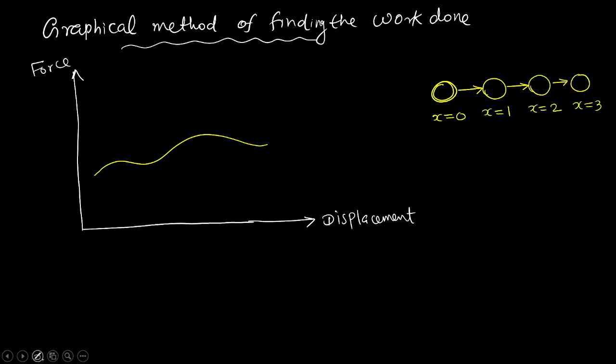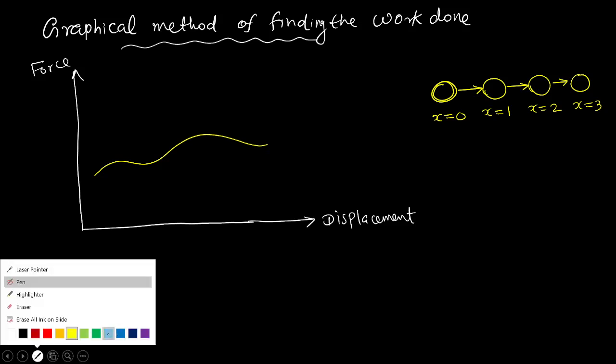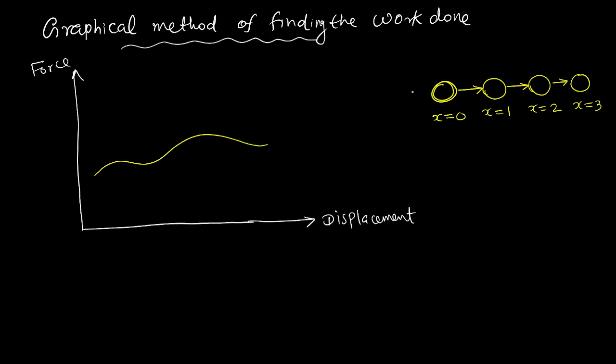At that time, do you believe that the force will be fixed? Not necessary. At x equal to 0, there will be some force. But when x equal to 1, the force may not be same, may be different. When x equal to 2, the applied force may be another one. So the force is not necessarily a fixed value. As the position of the body changes, the force may or may not change.